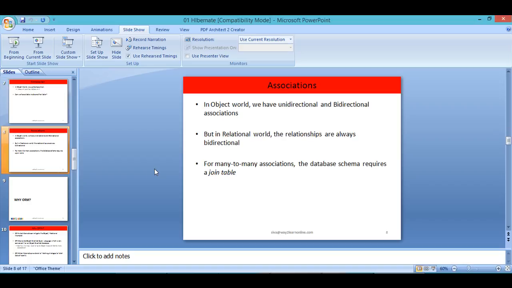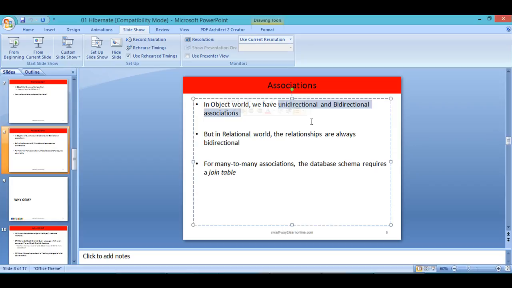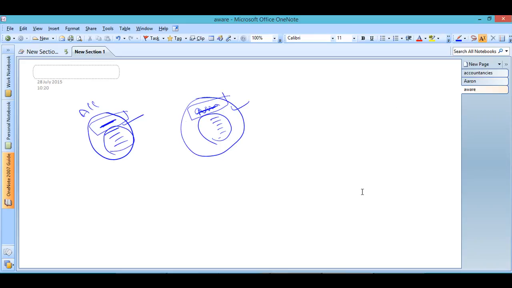And when it comes to associations, in the object world we have unidirectional and bidirectional relationships, but in the relational world, relationships are always bidirectional. What do I mean by bidirectional and unidirectional? Let me explain with an example.